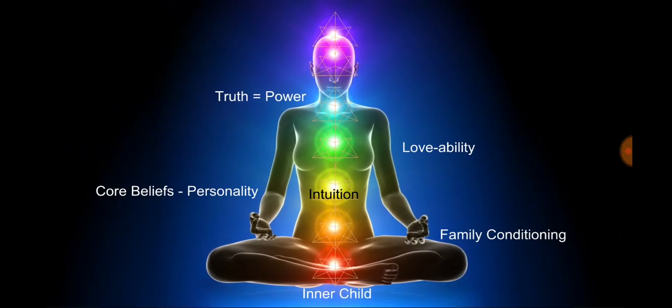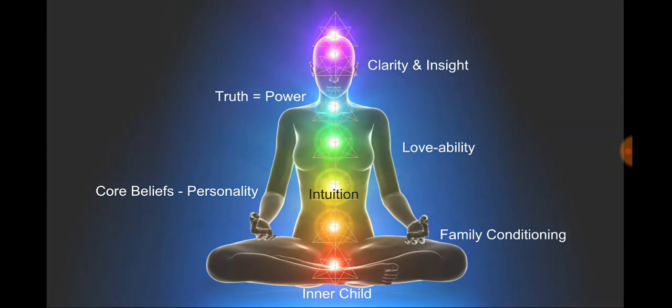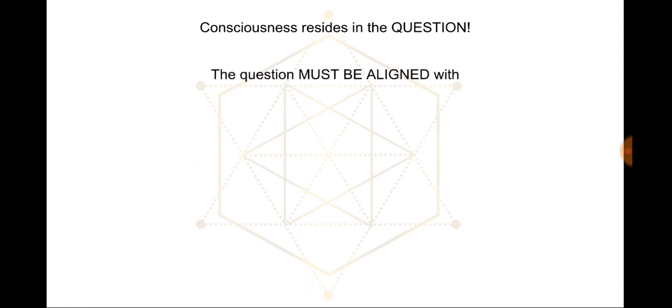So we have rushed through inner child, family conditioning, core beliefs and personality, lovability and true power, right? Your truth talk. And next we have clarity and insight. So my little gift for you today around clarity and insight is that consciousness resides in the question. The question must be aligned with growth, okay? So we're asking questions here.